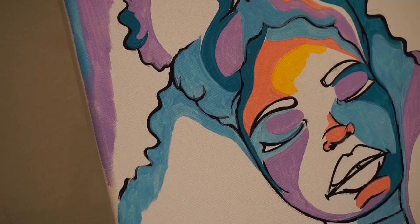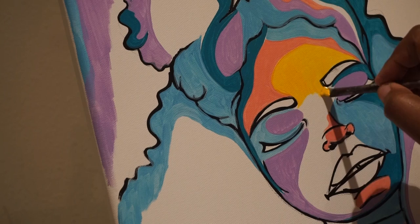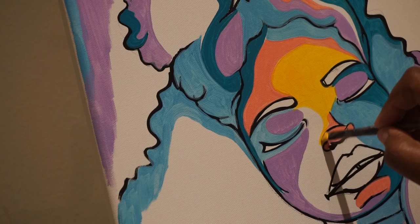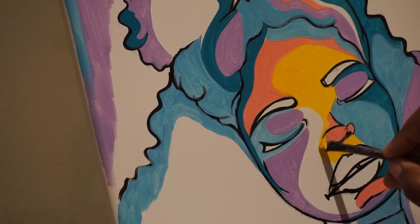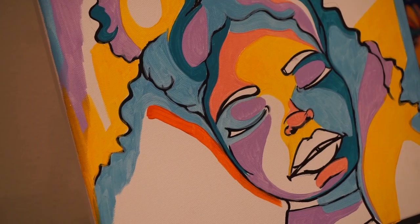So as you can see, I've already started adding in multiple colors, just going in, filling out the white areas, and trying to see where this piece evolves with the colors. I'm really liking where it's going so far with the yellow, contrasting against the blue and the purple. This is the first coat. Usually when you're using acrylic paints like this, you want to use a few coats of paint just to make sure it's nice and smooth and clean. And I did forget to mention that I'm actually using acrylic paint.